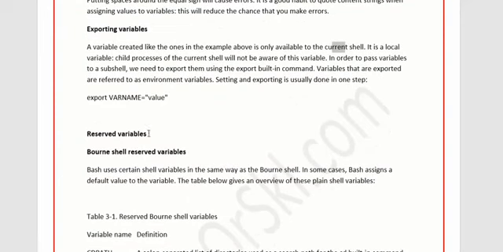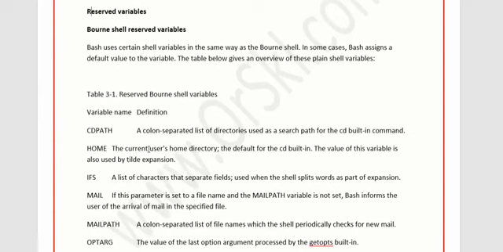And as I said, it is my duty to give you all the reserved variables so that you don't use them in any of your scripting. Whenever you are writing scripts, do not try to use all these default variables. But for some period, whenever you are new to scripting, remembering these variables might be a little challenging, because you have to come every time to my document, search the name that you want to give, make sure it is not there as a reserved word, reserved variable, and then go on to use it.